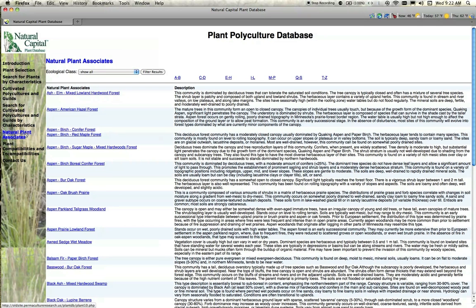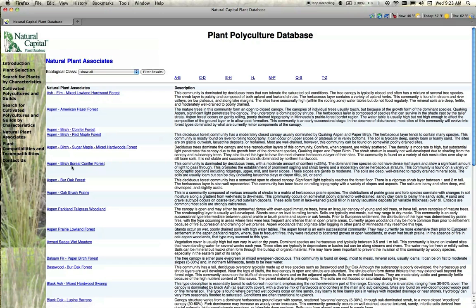Also, there's the natural plant associates, and these are the groups of plants that come together in nature, and there's great descriptions, great grouping of plants, and many of these are basically just forage plants or prairie plants that come together in combinations. And these could be considered polycultures, but they're natural polycultures. These are naturally occurring in nature. The sources for these are from the Department of Natural Resources and other cited state and federal agencies where they have done surveys of the forests and commonly found certain plants that usually grow together.